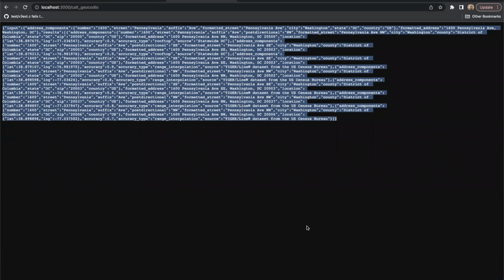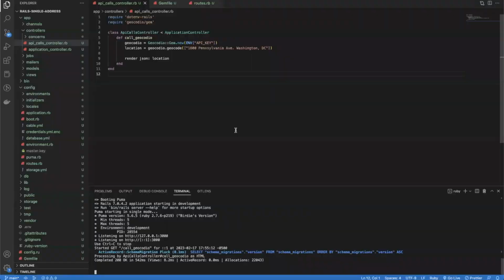It's just the first step of many. But if you're just trying to make very quick, very simple individual API calls on one address at a time, this is a great tool for you. You're already ready to go. But when I come back next time, we're going to talk about how to reverse geocode, basically taking a set of coordinates and turning it into an address using the Geocodio API and the Ruby library as well.